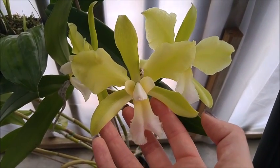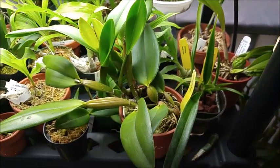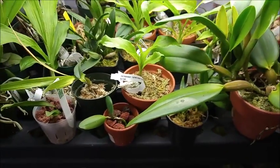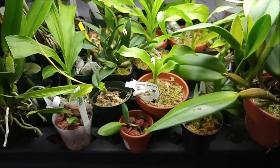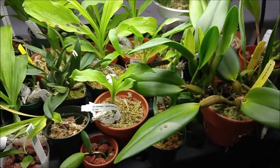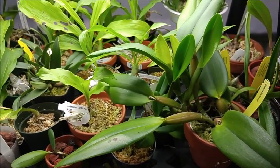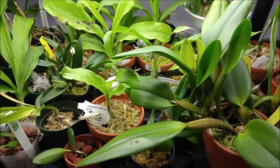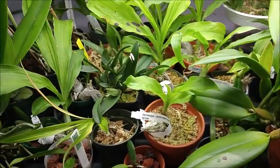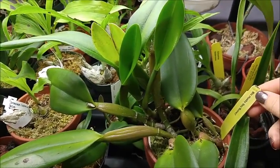off of him. I guess the last thing I have to update you guys on is this shelf right here. It contains the majority of my, I guess, interesting orchids. This is my Catasetum section, and then I've also got some Cattleyas that need a little bit more light because they're either young or they're getting ready to bloom, like my BLC Husky Boy Romeo.